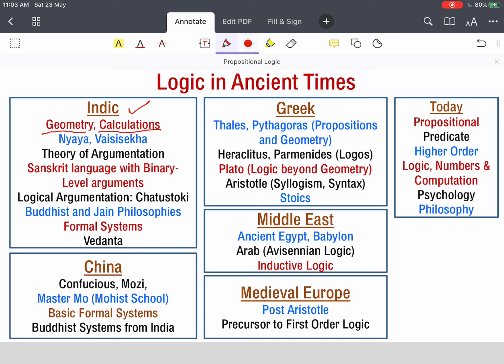However, slowly, logic became a discipline of its own, and in the six systems of Indian philosophy, which consists of the Shad Darshan, or the six systems, the Nyaya school in particular was the school of logic. There was also logic in Vaisesika, and in various others, including Vedanta, which we shall see later. Logic was processed by a theory of argumentation and debate.